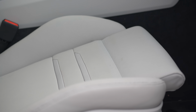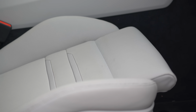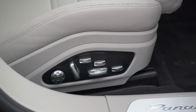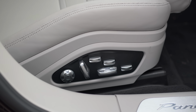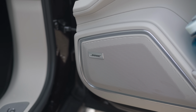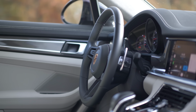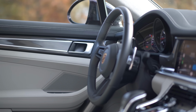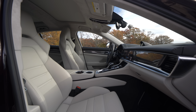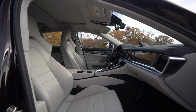The seats in this car are still tremendous, though just like in the other Panamera, everything you could probably expect in a car at this price point is still a la carte. So massaging seats, a really high-end audio system, all of that stuff you're paying extra money for. On top of that, the safety suite and the premium package and all that other fun stuff, you still have to pay even more money for. And this is something that should be standard on a car that is this expensive, but nevertheless, that's something you come to expect with Porsche products.